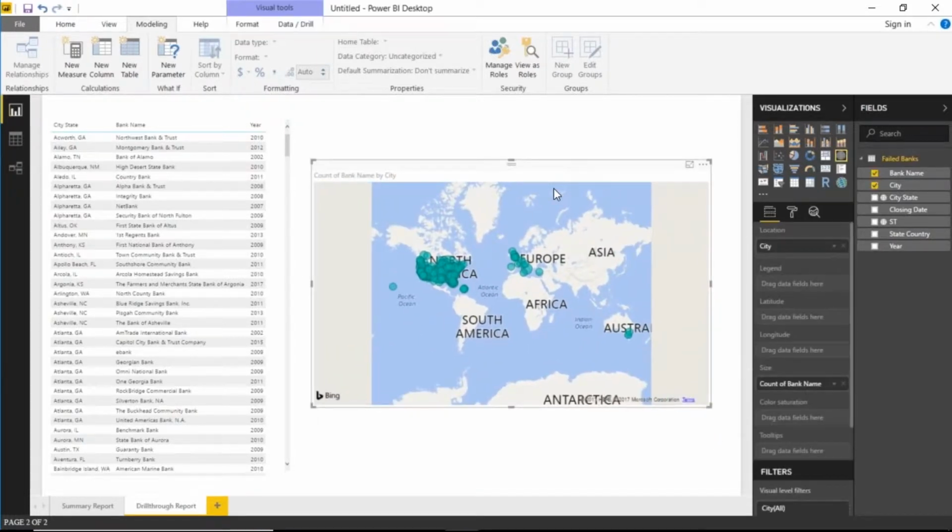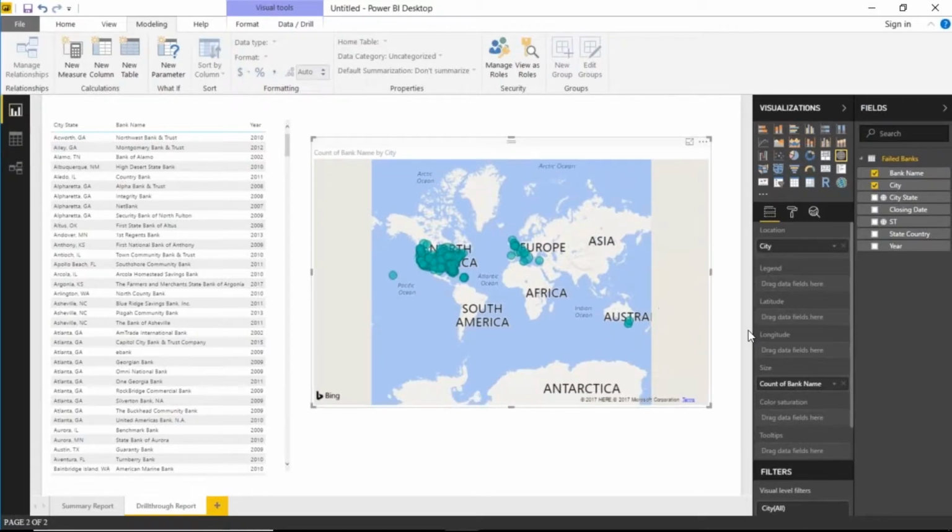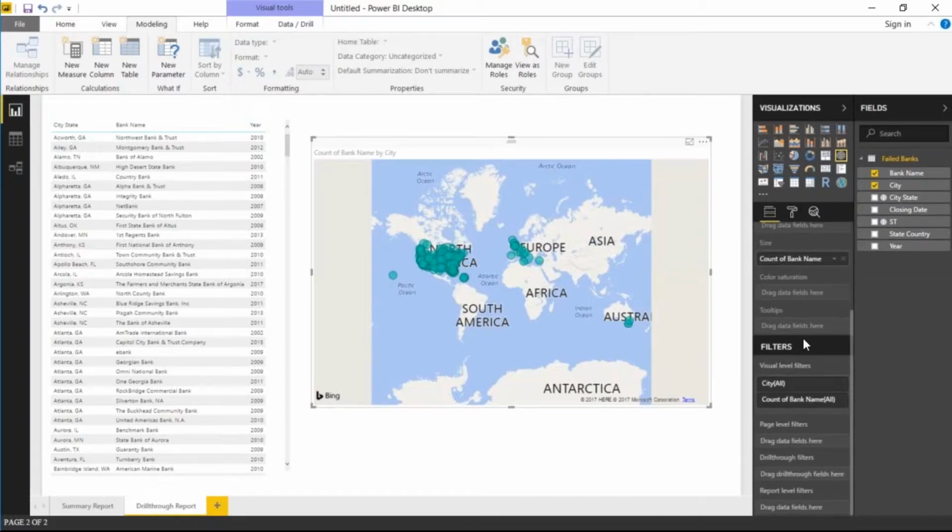Now, the first feature that I want to show you is drill through. Drill through is pretty easy to turn on. The way you can turn on drill through is all in the filter section. Now, if you haven't played around a lot with the filtering inside of Power BI, you'll look for filters down inside the little field well area right here. So you'll see this field well area here. If I scroll down to the bottom section, there's a section devoted to filters.